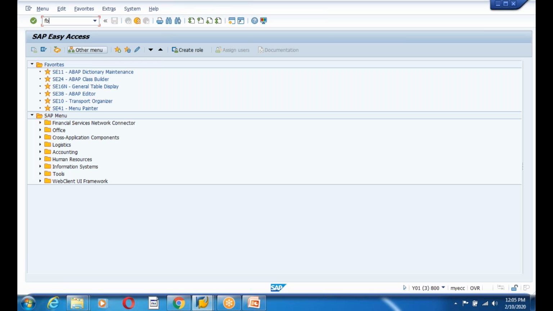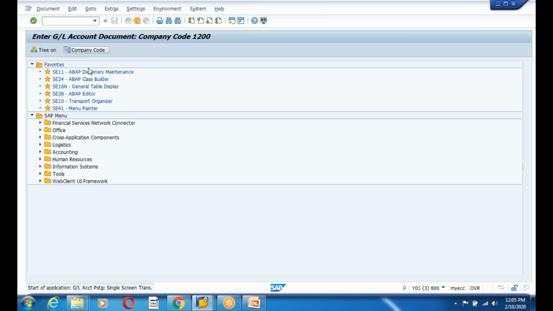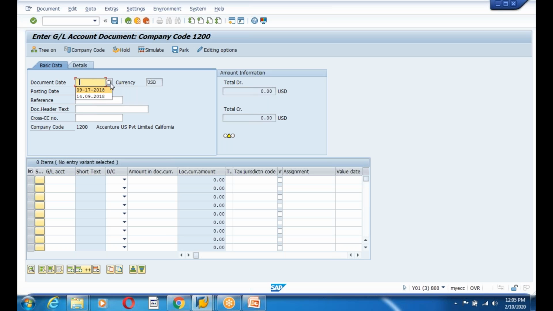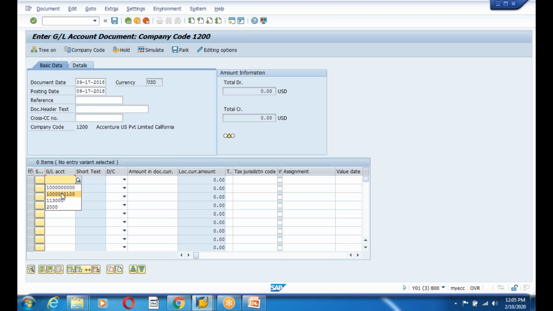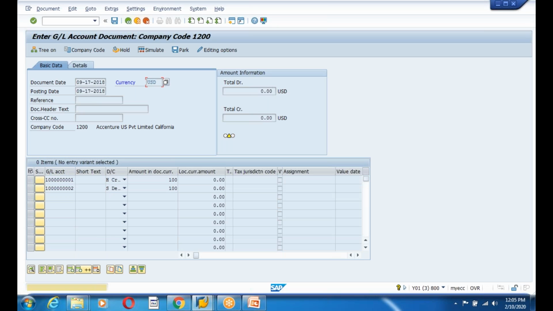So maybe I will go to FB50 and give the current date, F2 GL account, 0001, and 002, and credit 100 and debit the amount.